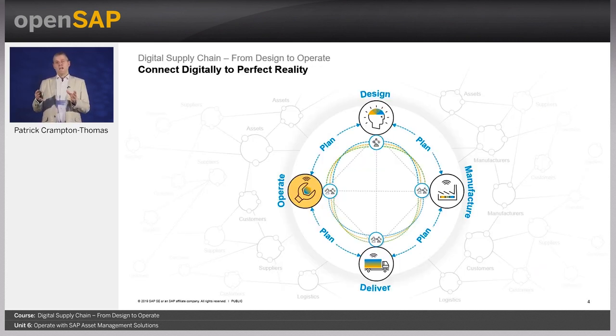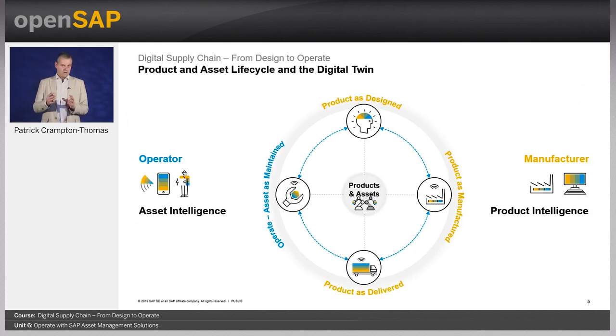Then we look at SAP's asset management and where that fits in the design to operate process. Clearly, we're at the end of the process. We've designed the equipment, manufactured, shipped, and installed it, so now I'm operating it. In the context of design to operate, I think asset management is really at the heart of that. It shows that we're not a standalone activity, because the asset that we are operating today was born right back in the design stage.